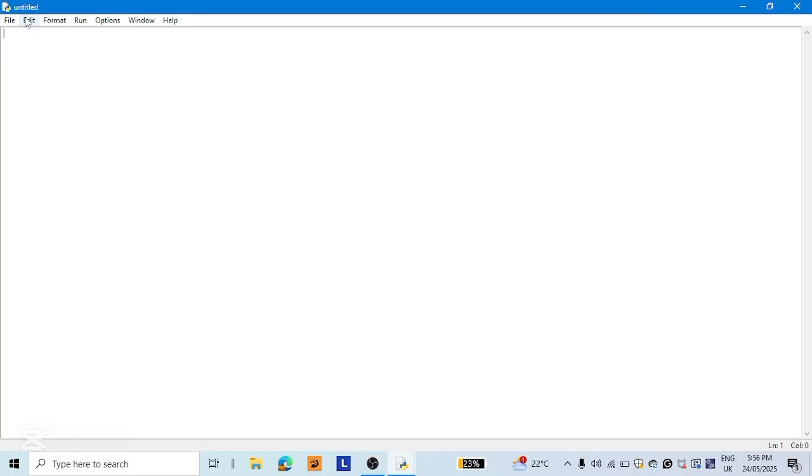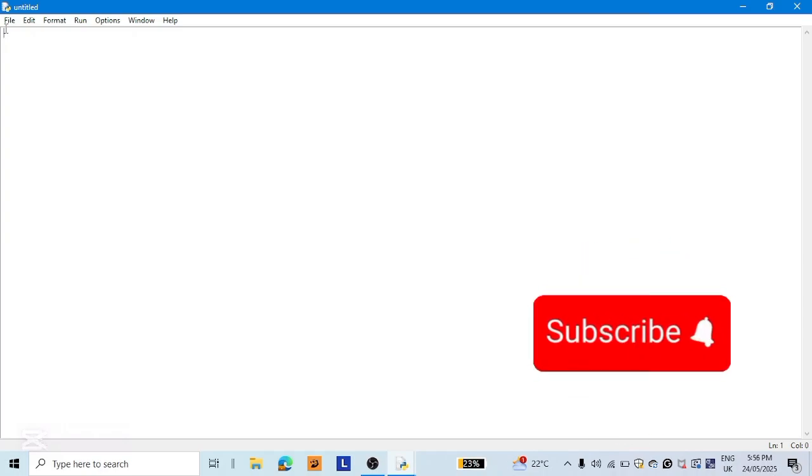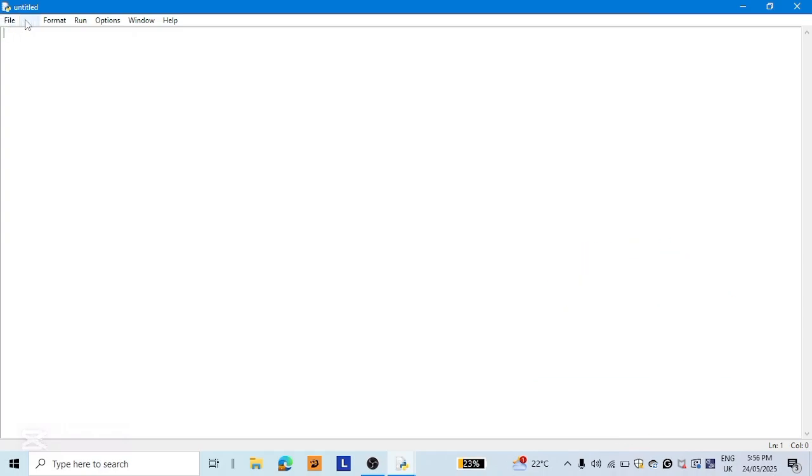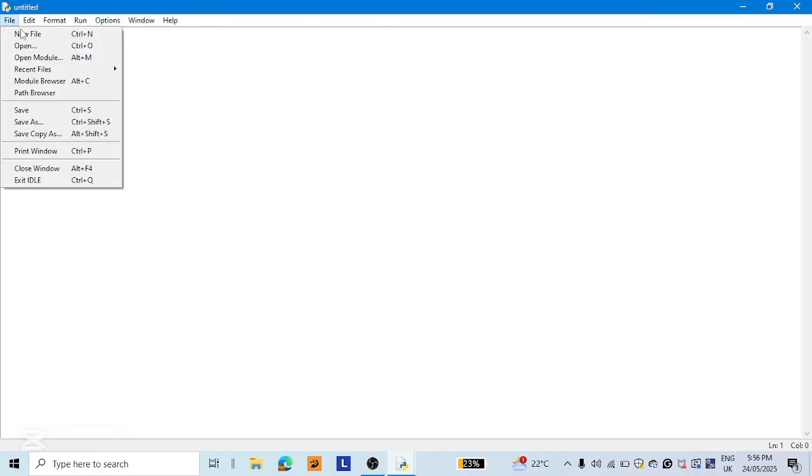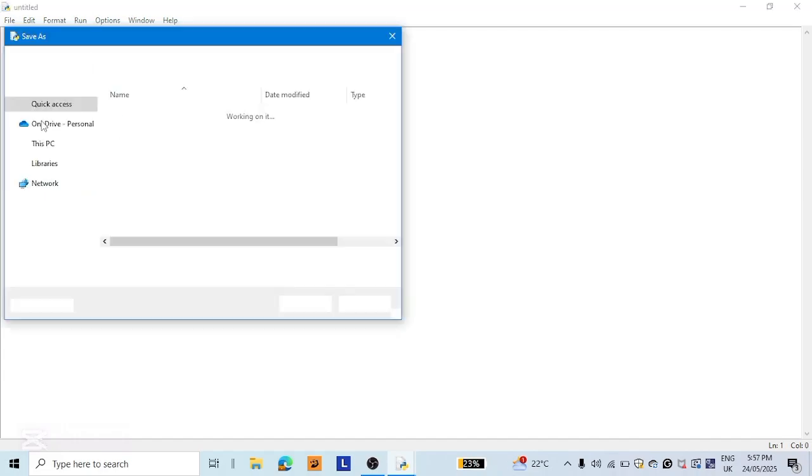Now that you know how to open a Python program, it's time to know how to save a program. You open the Python shell, then go to File, then select New File. In the upper area there's File, Edit, Shell, which we call the text editor menu. In the text editor menu, select File, and then from File, the very first one, select Save As, or just hit Ctrl+Shift+S.